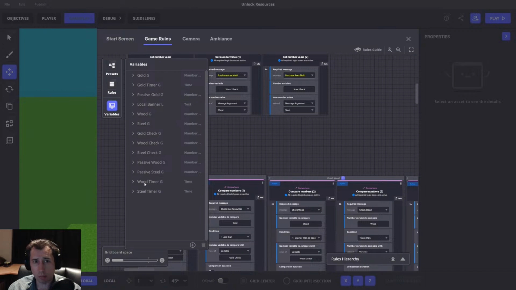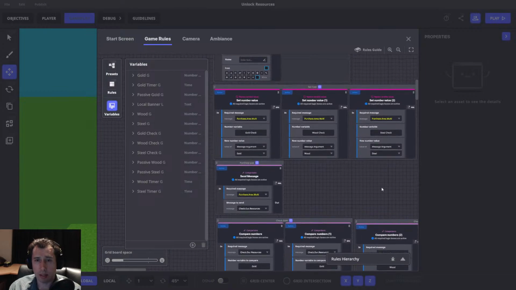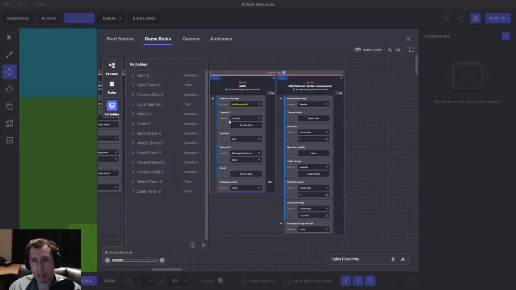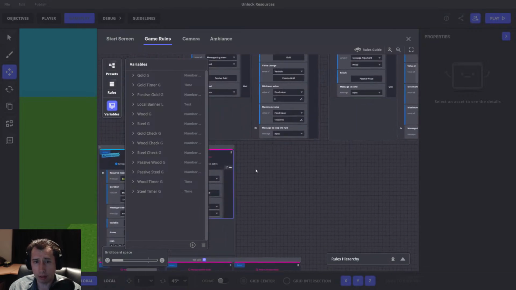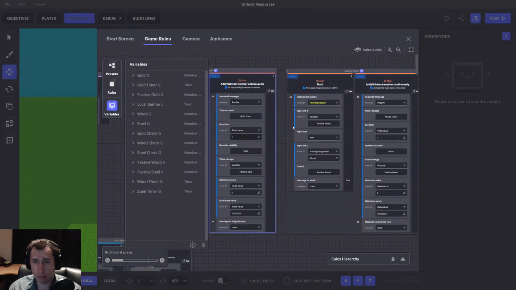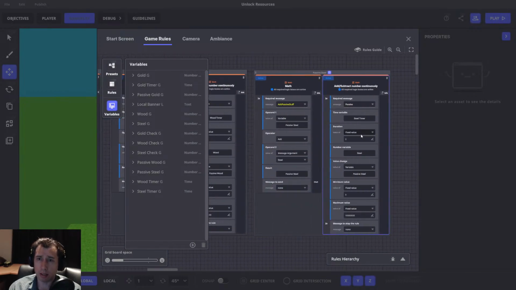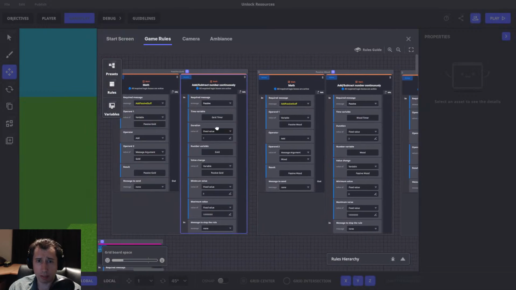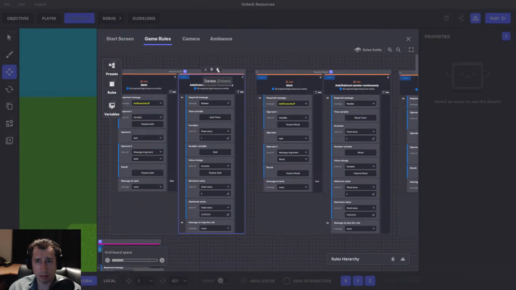And one of the weaknesses in this method is that you need a timer for each of the passive incomes. And if you have a whole bunch of resources, not only do you need a variable check, but you also need a timer for each one. You can bypass this, I think, maybe. And the way to do that is just to simplify it even more. So we're going to go ahead and delete these.